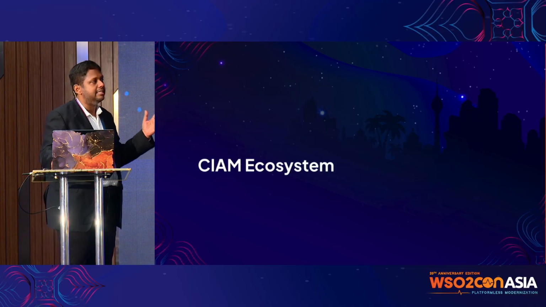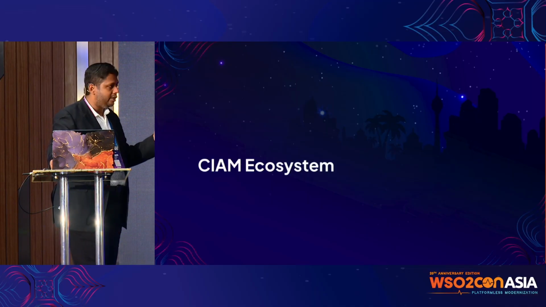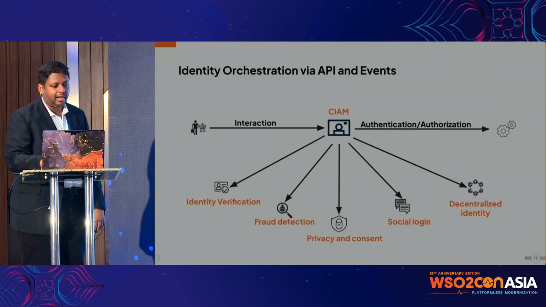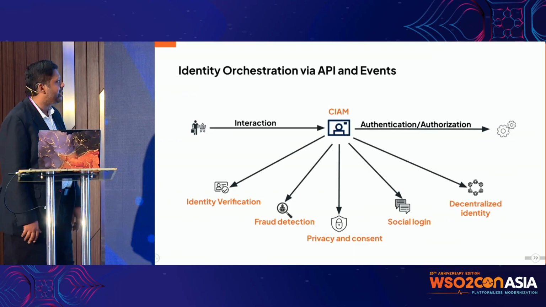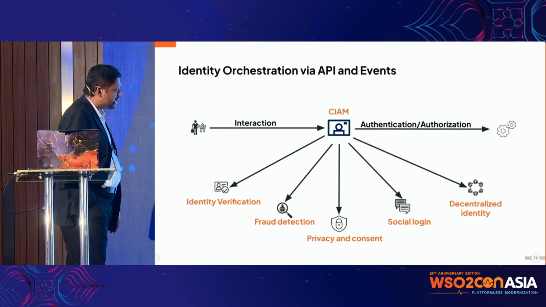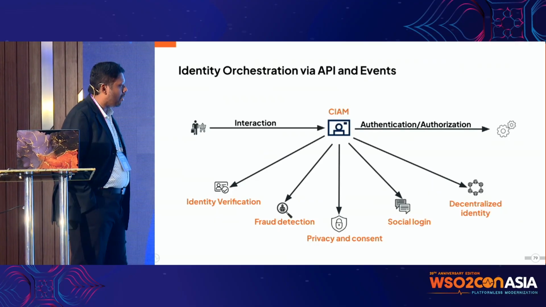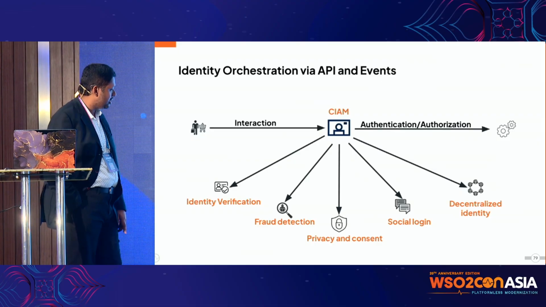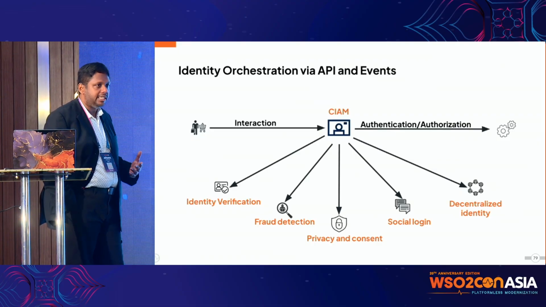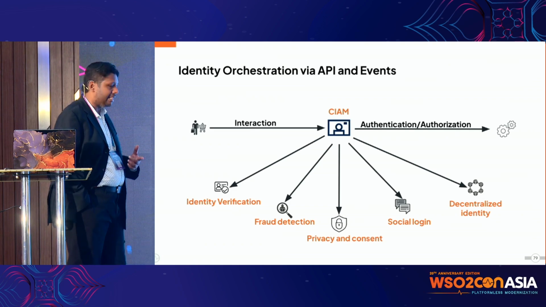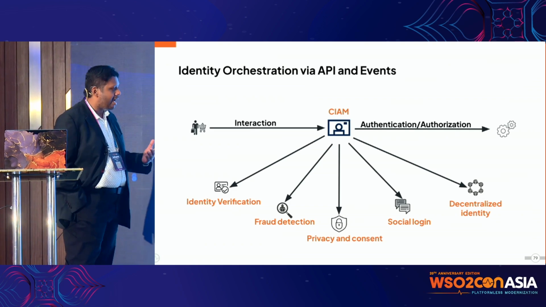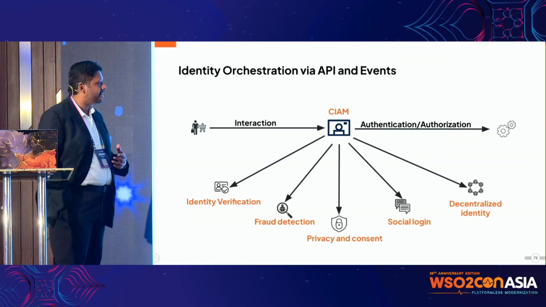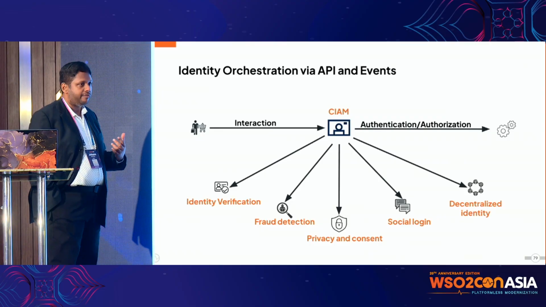Okay, then we look at some CIAM ecosystems. Most of the concepts that we discussed so far apply equally to customers as well as employees. But there are some specific things around consumer-facing IAM. With consumer-facing IAM, what we've seen is that there are a lot of integration requirements. Customer data resides in many systems, and there are many technologies and ecosystem players that you need to integrate with. Like I said before, for identity proofing, there are ecosystem players who specialize in that. There are social logins, and decentralized identity, for example. So we need to integrate with many of these specialized vendors.